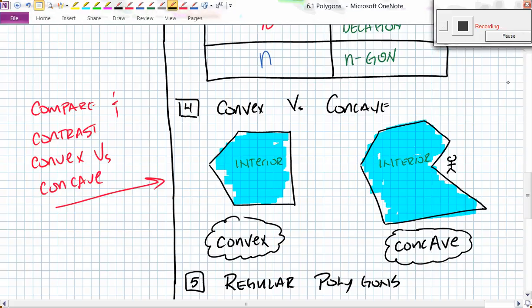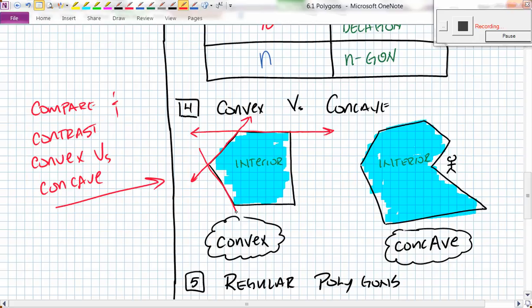So, what you need to do is take a look at all of the sides. If I draw one of the sides here, if I take this top one and extend the side in both directions, the question you have to ask yourself is, does that line go inside the polygon? No, it doesn't. And in fact, any side that you extend out from each side stays outside the polygon.